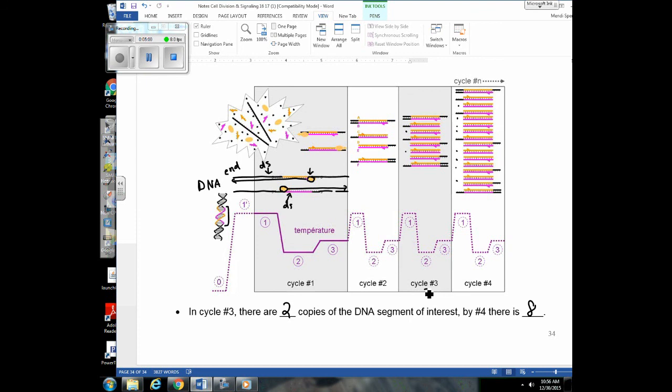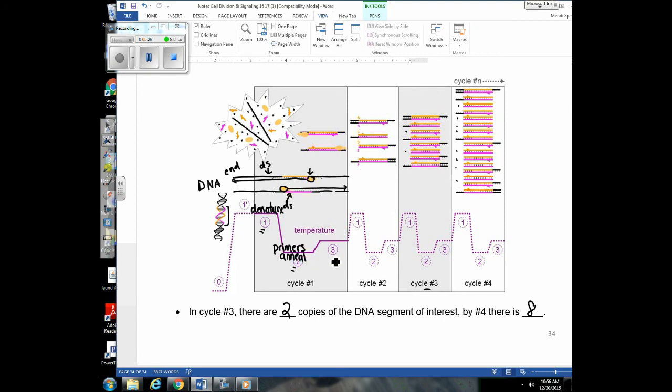Another reason why I wanted to include this diagram is because I like how it shows the 3 different temperatures that are utilized in this PCR technique. So again, we have a really high temperature, and that is denaturing. So let's write denaturing that DNA molecule, breaking apart those hydrogen bonds. Whenever we drop that temperature, we're going to allow those primers to anneal. So let's indicate during this time the primers are annealing.